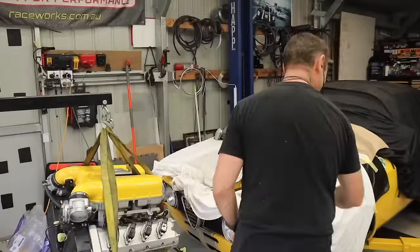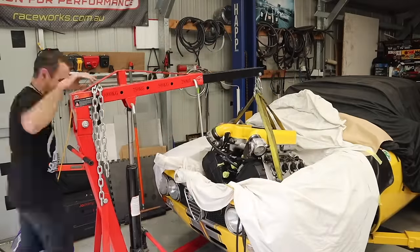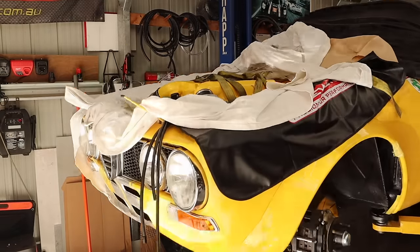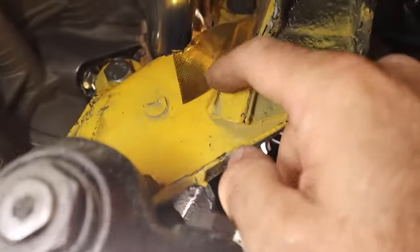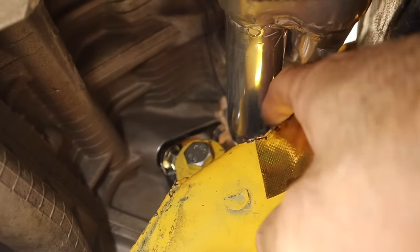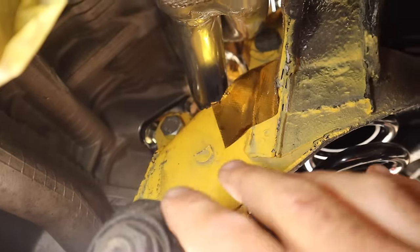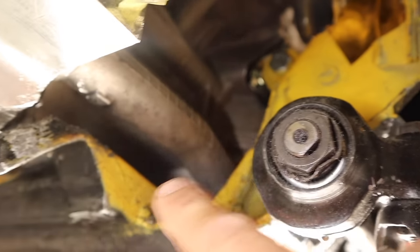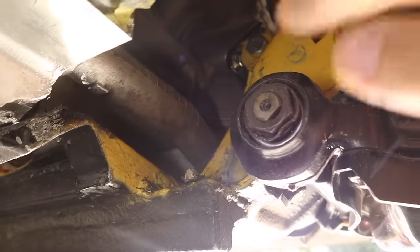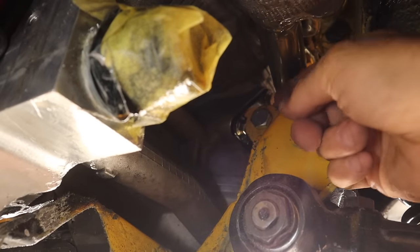And I know you guys love to see it, so here is engine in and engine out again. With the engine in you can see there is a ton of room around that header up there. Further around, before this area was really close — now I can fit my finger all the way through, so plenty of space all the way around. That's what I was looking for. We still have the engine mount that's tight, so I'm going to mark some places on the engine itself so I know exactly where it sits in height and position, and then we can take it out, cut the engine mount off and re-weld it on further back.